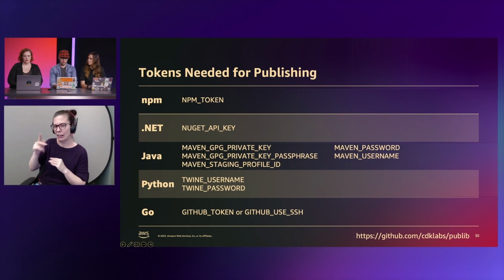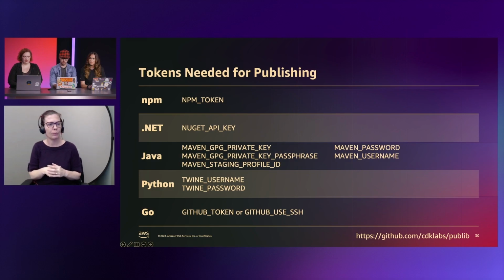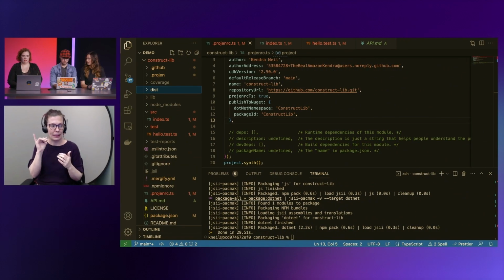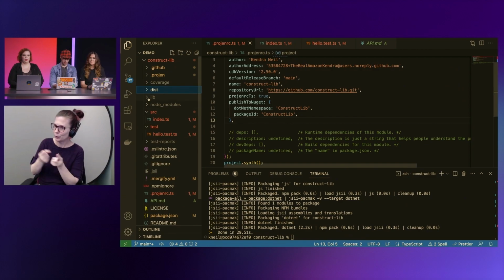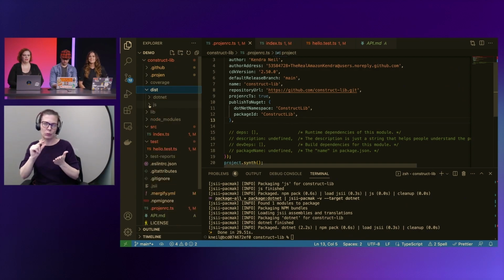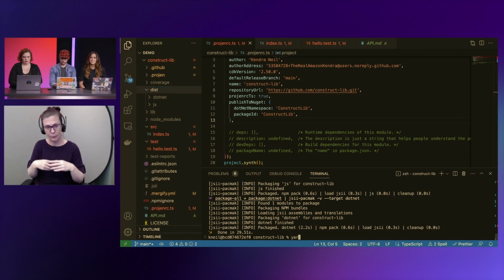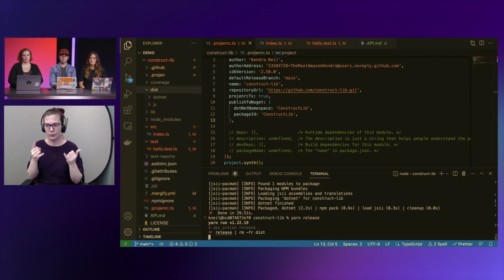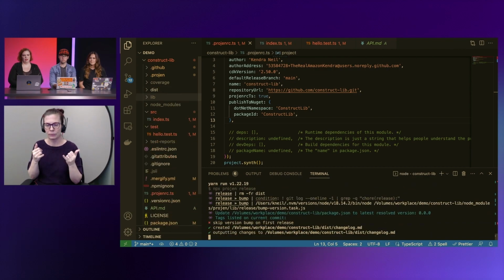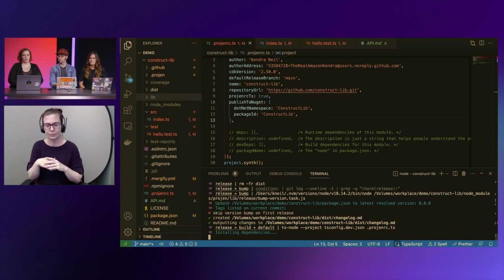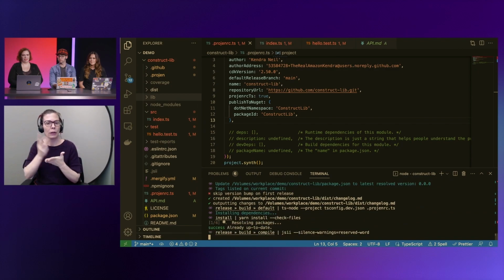Okay. So let's see if that. It's nice of you to do that. There we go. So this finished building, and now you're going to see a folder for each of these. And now I'll release, and the release is going to fail intentionally.